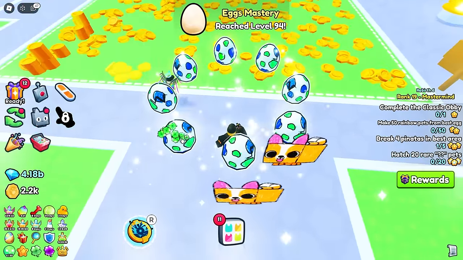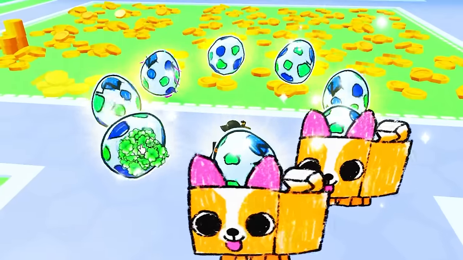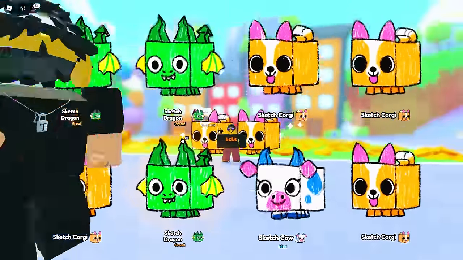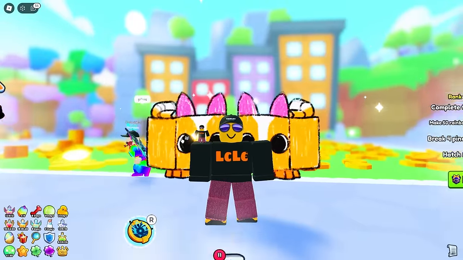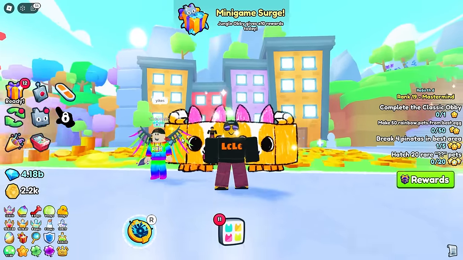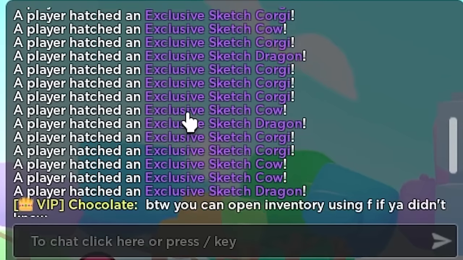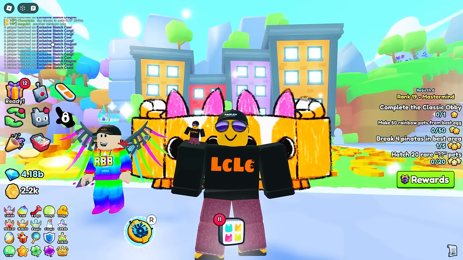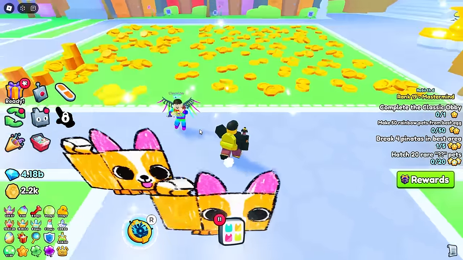I think I'm gonna tap this one here. This one here is the one. Tap. Come on, please. Absolutely nothing. God, this is so rigged. I thought they'd give me 200 eggs and one of them would be a Titanic. I thought it was rigged, but no, it's not. Everyone else has hatched Titanics up here in the global chat thing. No one's hatched anything in the global chat. Okay, so maybe it's not just me then.